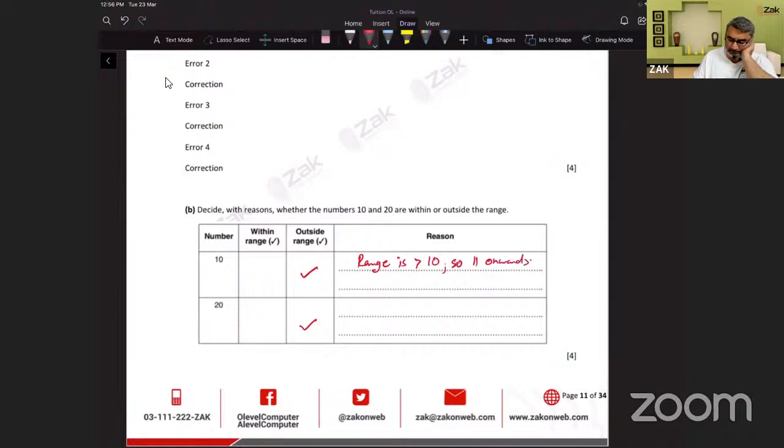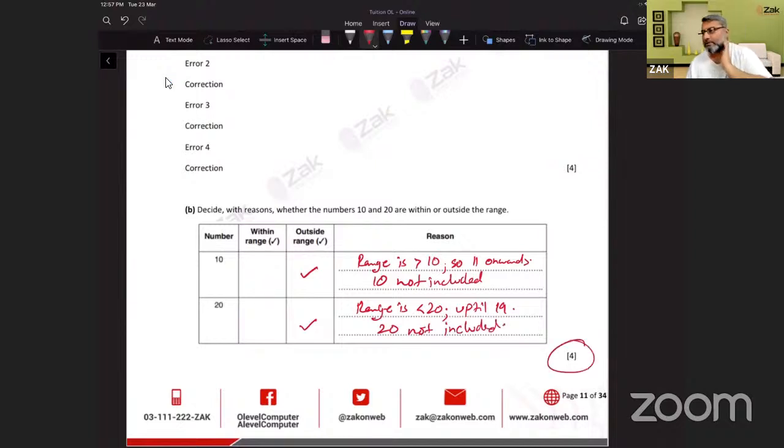Similarly, the range is less than 20, so up till 19. 20 is not included, 10 is not included. That is how you have to find it out.